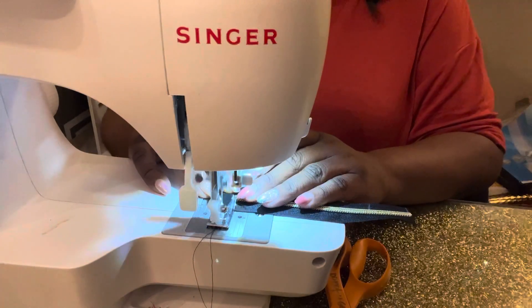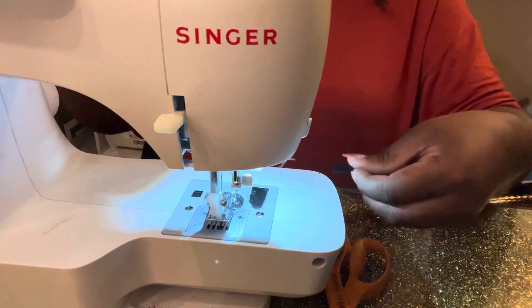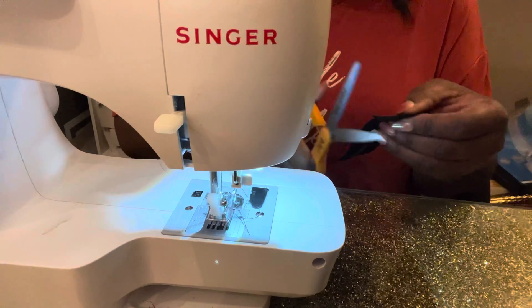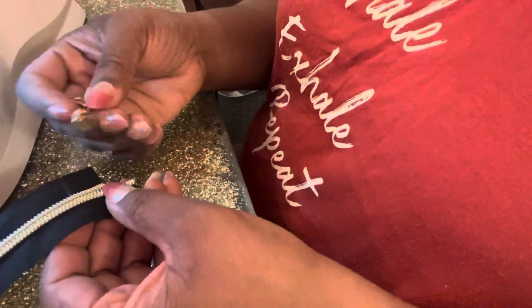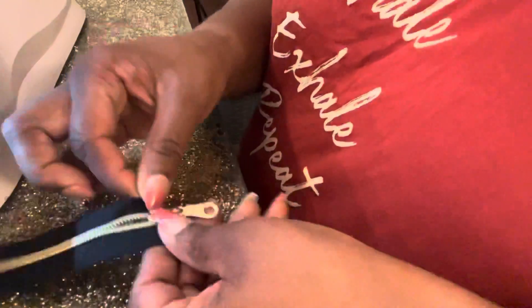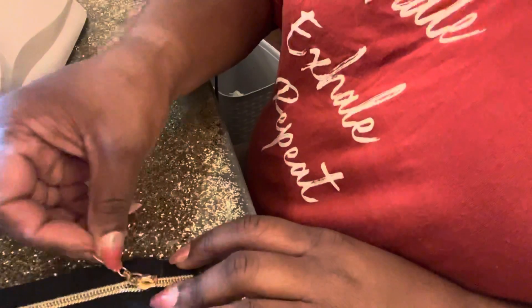I watched the entire season of Bridgerton in one evening and it took me forever to sew these bags because I would have to sew a little bit, stop, watch the show, sew, repeat. It took me forever. I was so involved. I am already at the point where I want seasons three and four to come out. So if you are a Bridgerton viewer, let me know down in the comment area and let me know what episode you're on. I love period time shows and Shonda Rhimes really did it with this. Let me know down in the comment area what you think. The entire night only consisted of me sewing these bags.